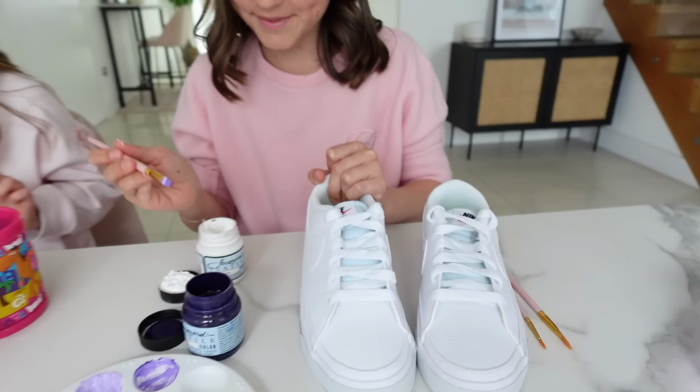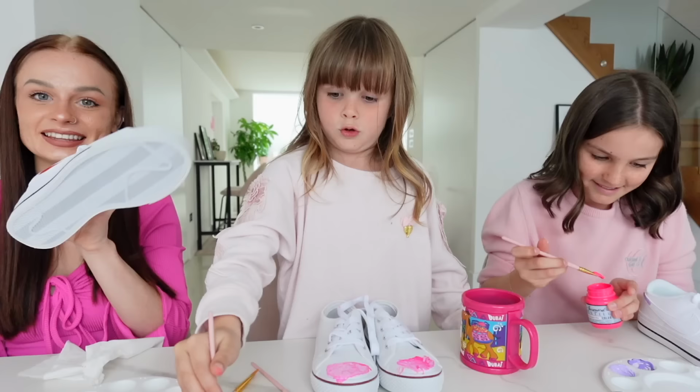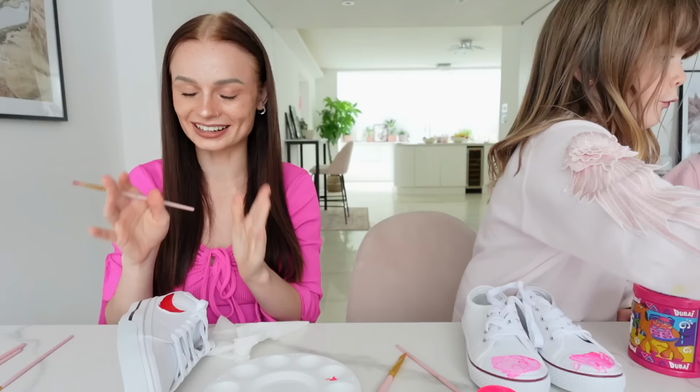You just put paint on my trousers. And this is fabric paint, so the point is that it doesn't come off. Oopsie. Karma, can I borrow a bit of your pink, please? Okay, this is definitely going to take me a while, oh my gosh. And I've already made a mistake, which I'm really disappointed about, but it's okay, I've just got to carry on painting and try and concentrate and do it slowly.